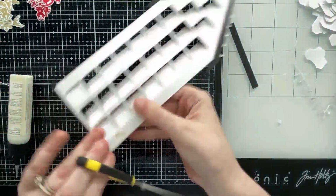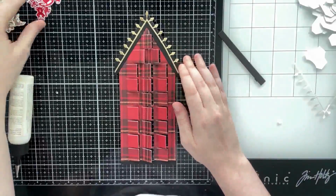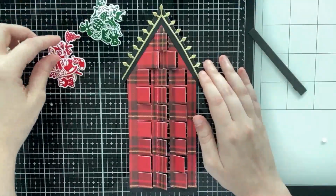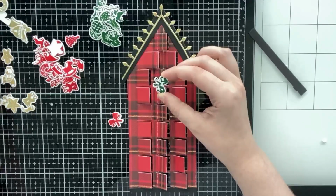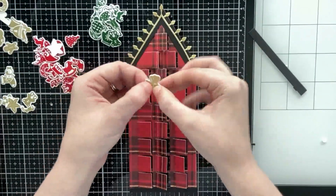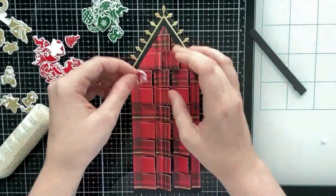Again, I'll trim off the sides. And then I'm going to take all of my icons. Again, I have 25 green, red, and gold, so I don't need every single image. So I decided to use the extras as backers to pop up my images.